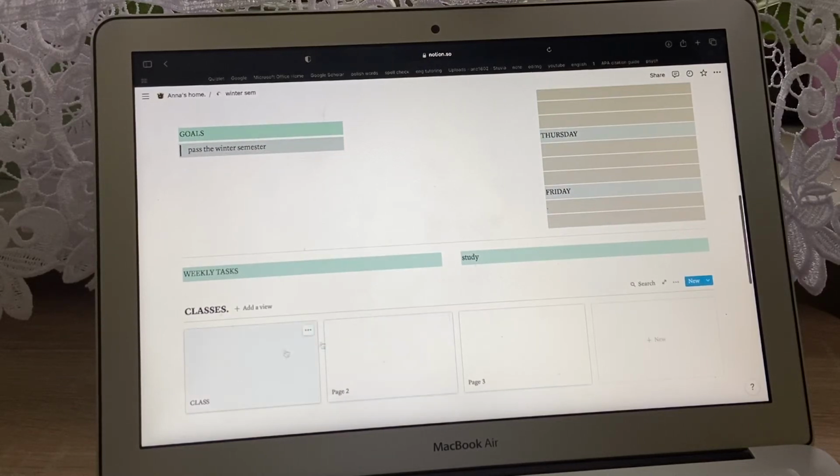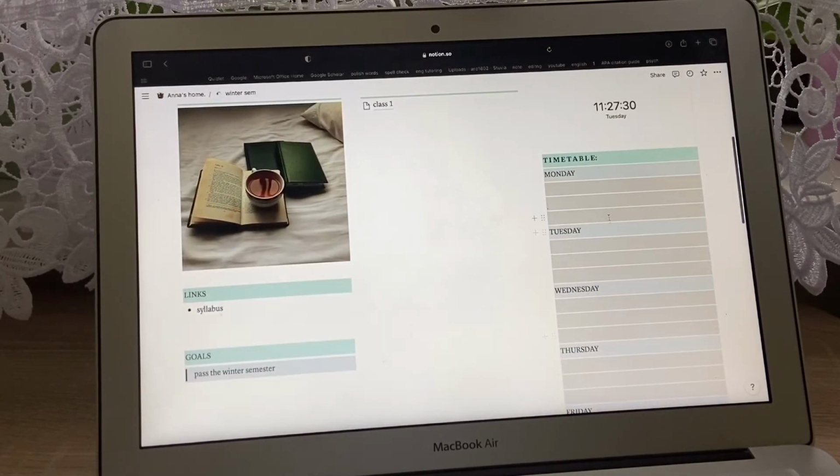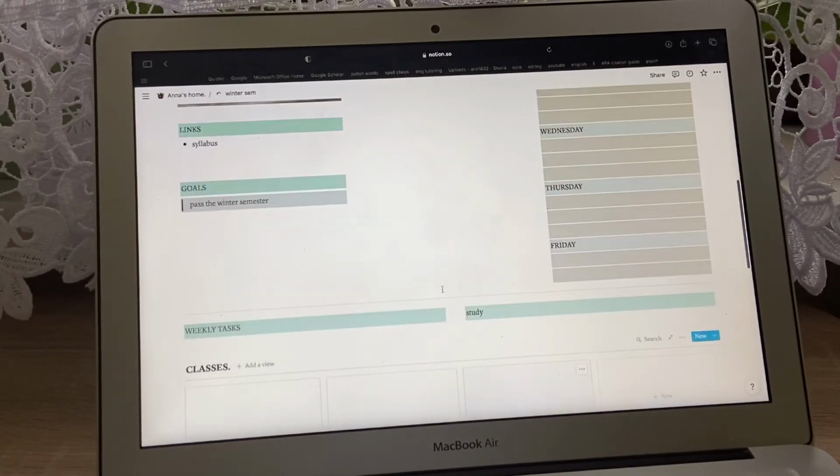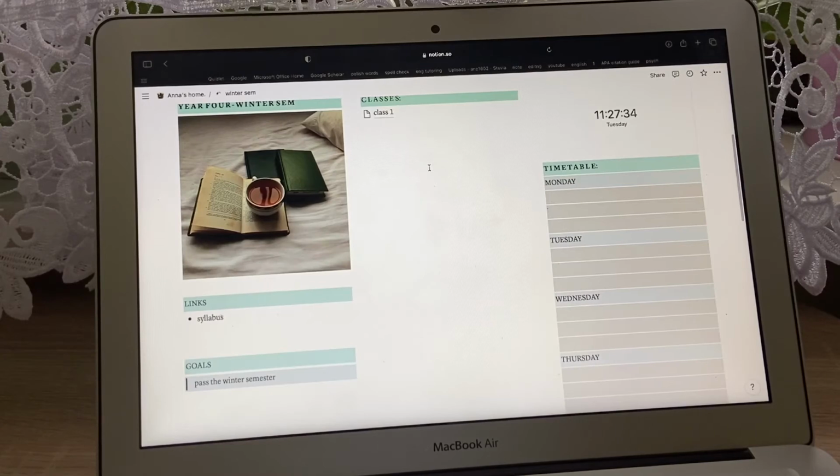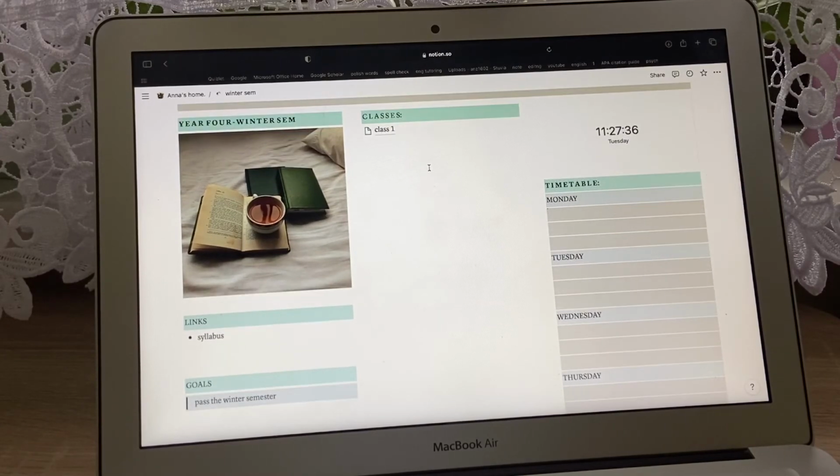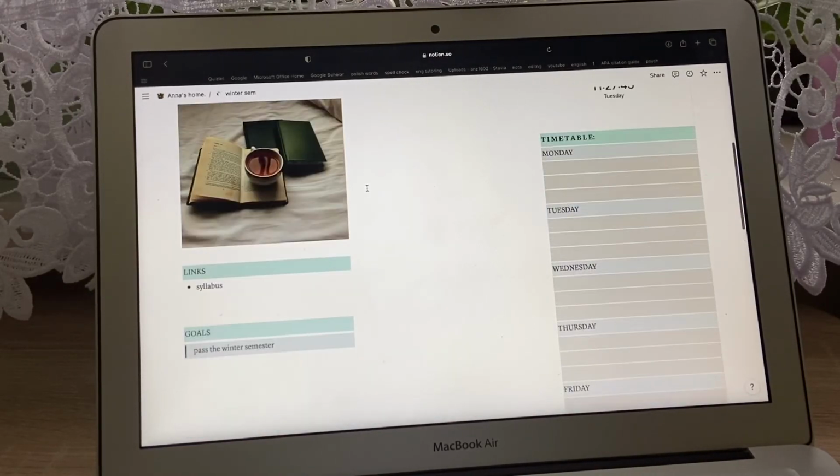And I created this as well because I can't decide. I might keep this and this. This would go over here, but I don't know because, like I said, I have a rough idea of what I want it to look like, but I have to wait till the semester begins to see if this is what I'll stick with or not. You'll probably see in my future videos what it looks like.